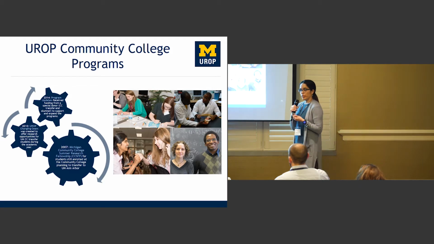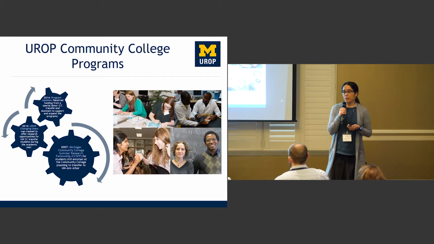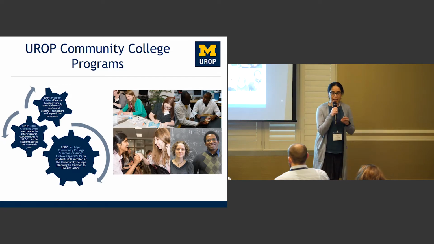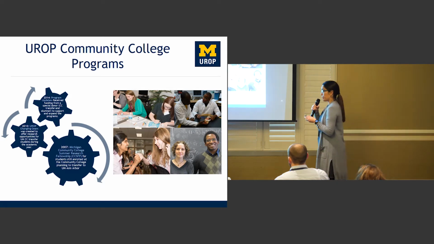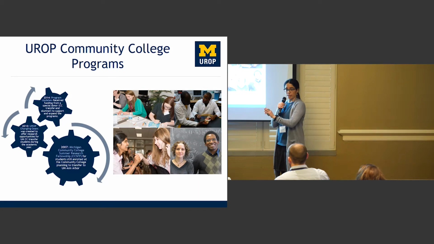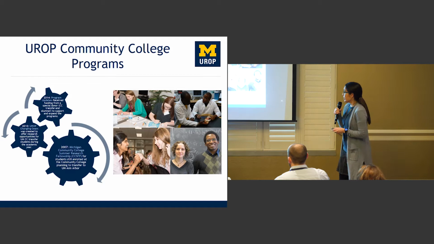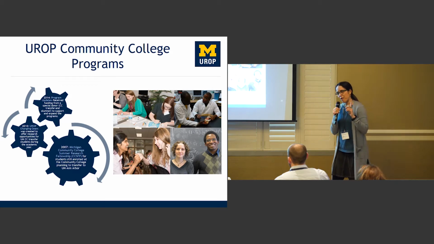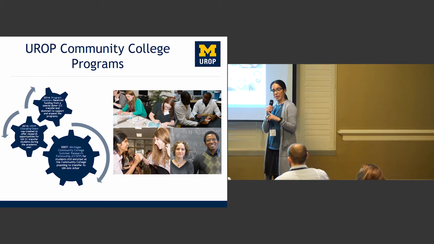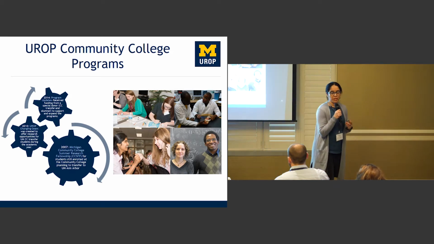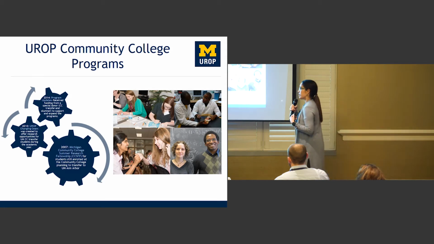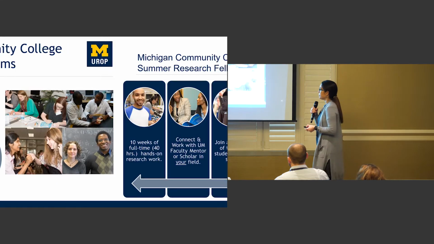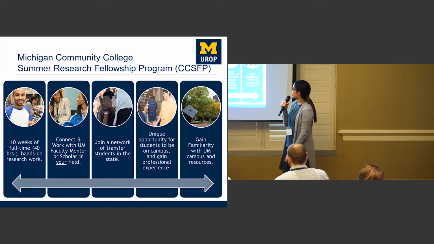So in 2007 is when it really became the Michigan Community College Summer Research Fellowship. In 2010, we launched our Changing Gears. Changing Gears is during the academic year for U of M transfer admitted students, versus the community college program, which is statewide, and those students didn't have to be admitted to U of M yet. And then in 2014, we received a donor, and the donor was one of the participants in our program many years ago, who was a community college student himself, who transferred to U of M, married his wife, who was also a transfer student, and they believed in what we were doing, saw the impact, and gave. And so over time, we've been able to build and leverage both our summer program as well as our academic year program.